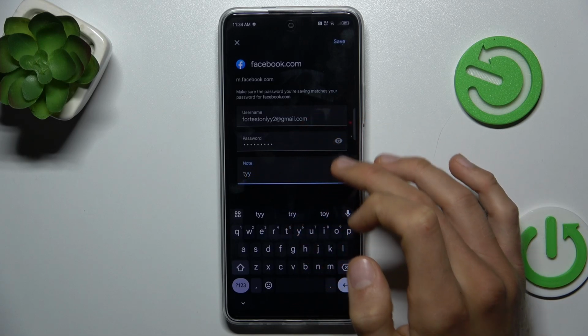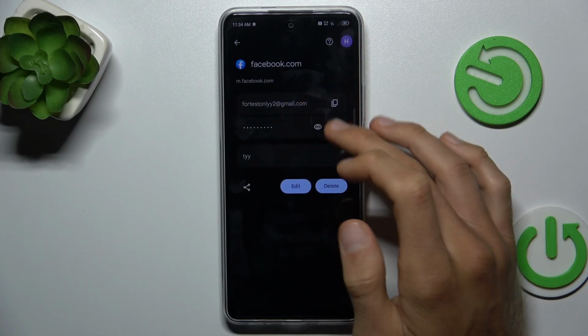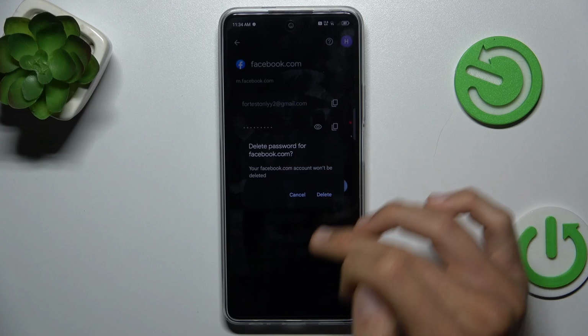But remember, when you change something, tap on Save. The last function is to delete a password which our smartphone remembers: tap Delete and confirm by tapping Delete.